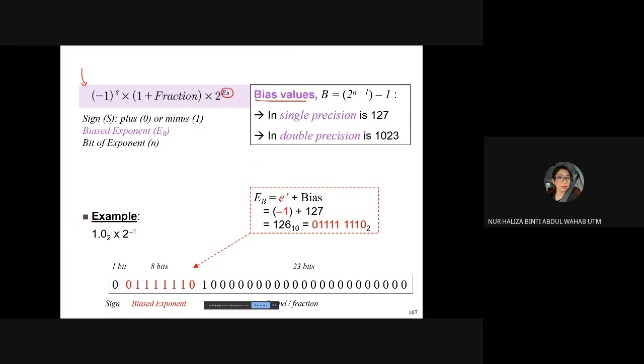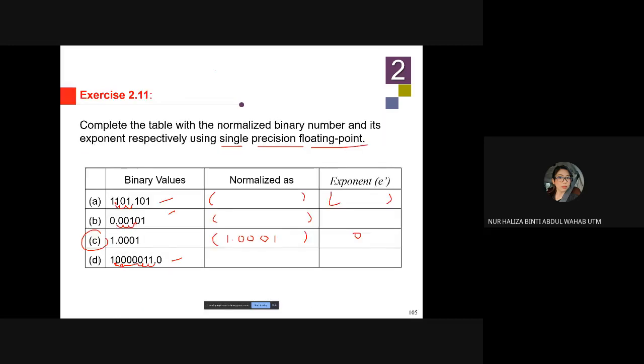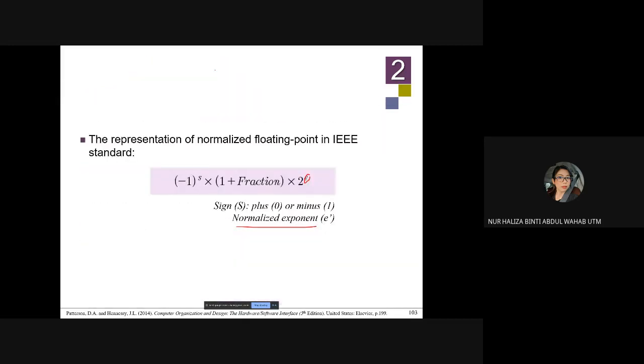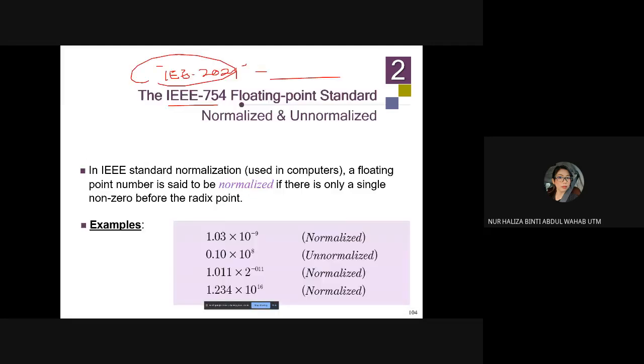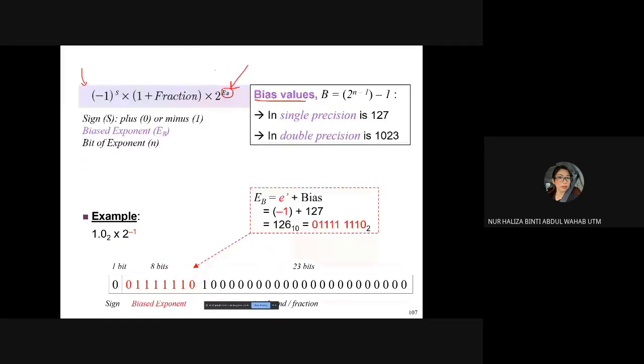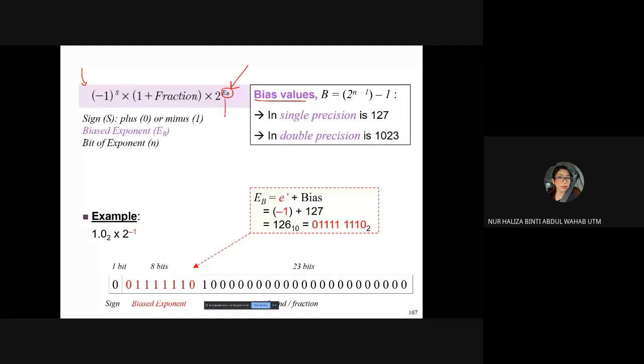So over here you can see there is an example. You're going to change into the biasing standard. If you compare to the normal standard, where is it? Okay, this is your normal standard. This one is a normal floating point in IEEE. And when you are using biasing, this one will change to the bias value.